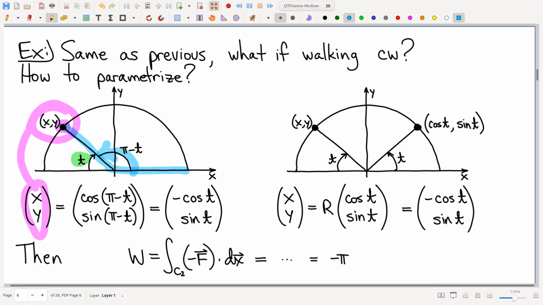That's the classical idea: if you have an angle and you want to talk about the location, well, cosine and sine are based off of that angle. So that's the big idea. Our location is just cosine and sine, but very importantly, cosine and sine of this angle, not t. Everybody on board with that?